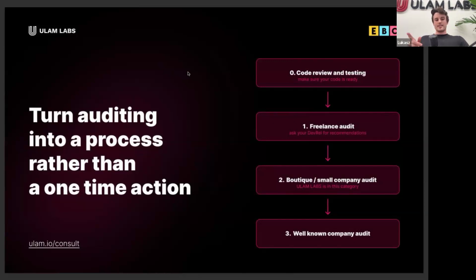I want to point out that this multi-step auditing approach doesn't actually slow down the release, because the freelance auditor is, of course, going to work with you all the time. It's not like you have to wait a specific amount of time for the report. The bug reports are going to come as you work on the smart contract.